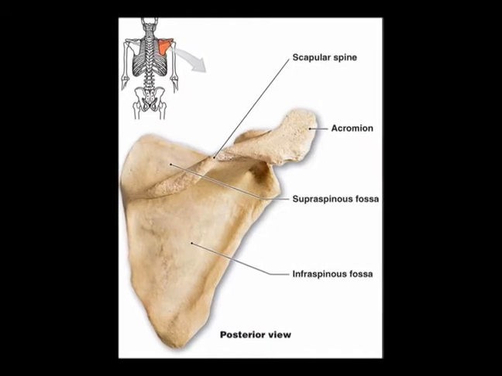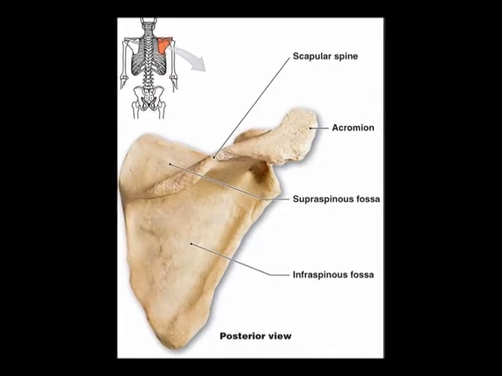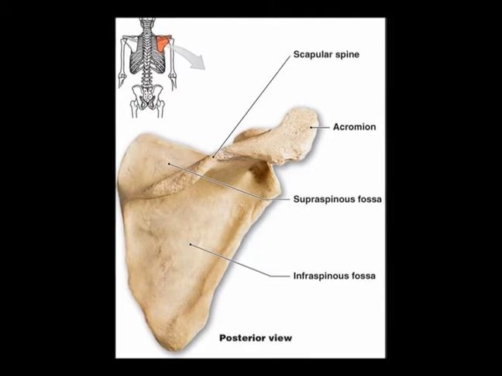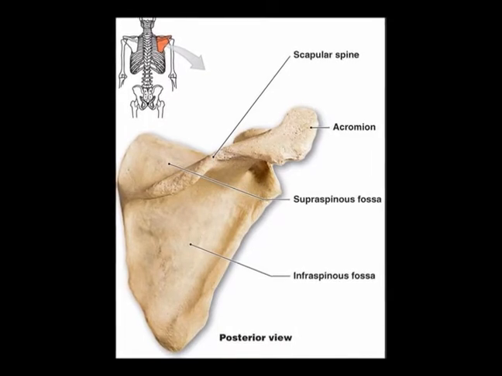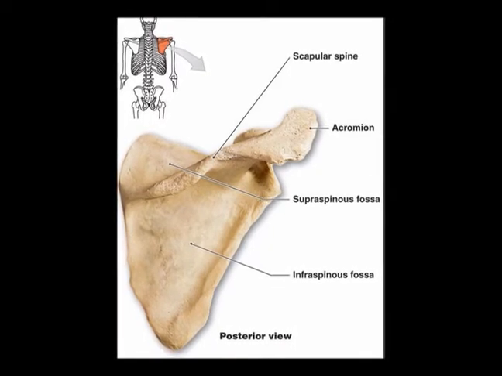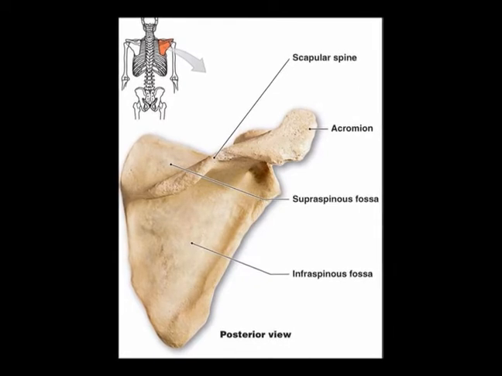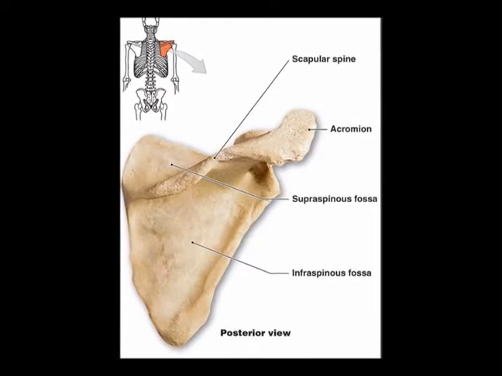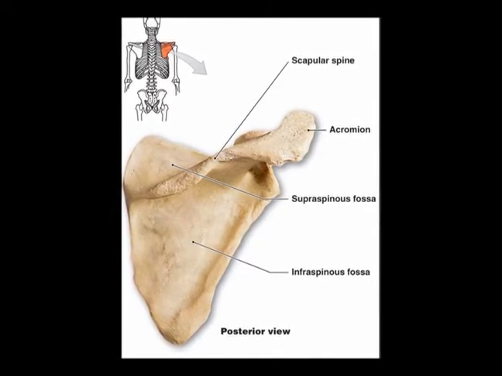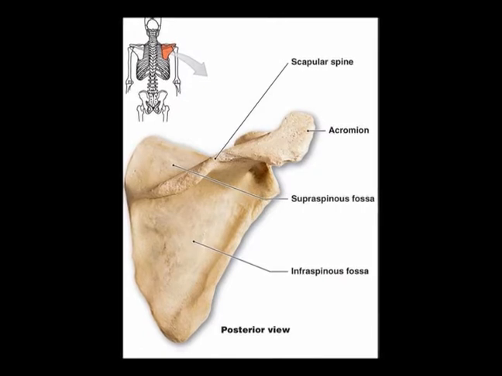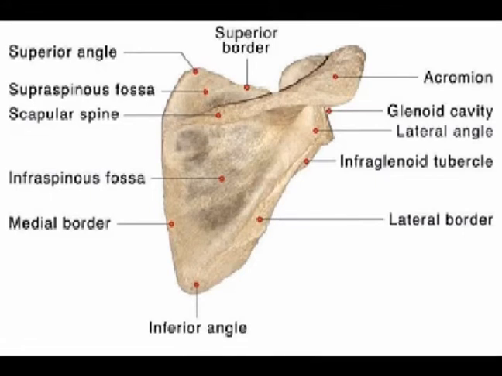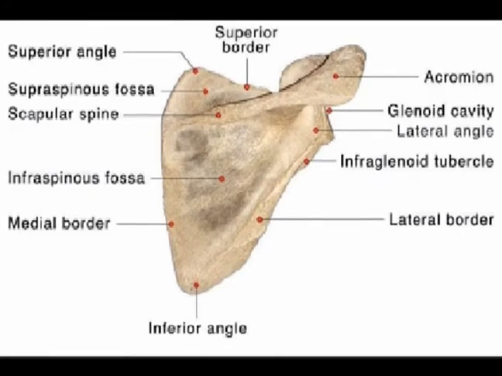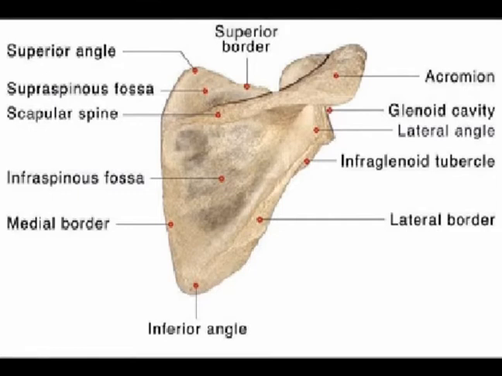Scapular dyskinesis can be caused by an injury, or it can be a contributing factor to an injury. It can also be caused by a strength imbalance, and it definitely contributes to injuries because when the shoulder blade is not being stabilized well, the rotator cuff muscles and the long head of the bicep have to do more work, and those areas become more susceptible to injury. The scapula is the medical term for the shoulder blade.